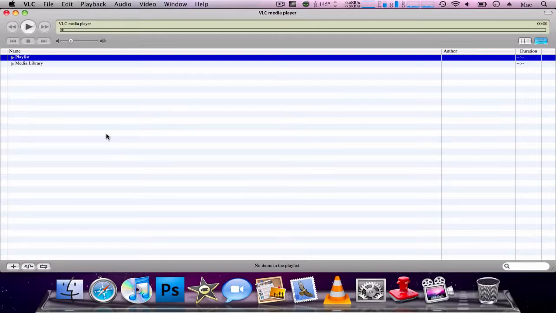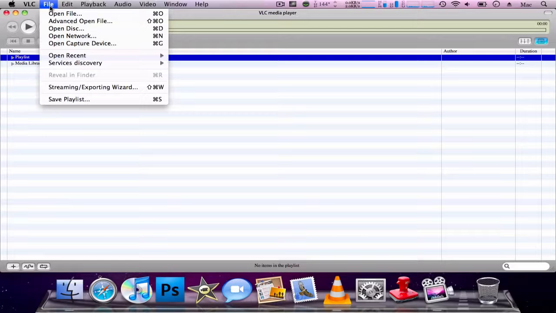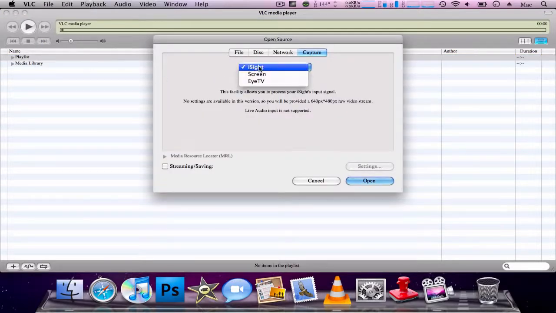You can also capture live right from your webcam or any capture device connected to your computer. To do this, you're going to go to File, then Open Capture Device, and then from here you can choose which camera you want to capture the video from. But the only bad thing with this is it only captures the video, and the video is a bit laggy and poor quality, and it doesn't record the sound of your capture device, which is kind of bad.